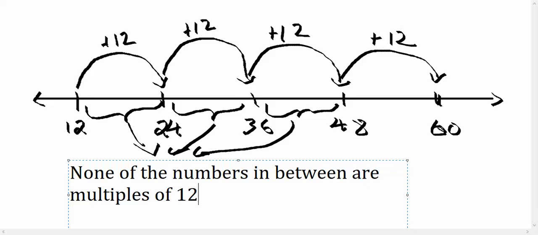And if we want to think about what numbers might have factors of 12, well, they're going to come in this regular pattern. All the numbers that have 12 as a factor are going to come in this regular pattern. They're kind of going to hop along the number line, kind of like this. So it's a nice little way of thinking about it.